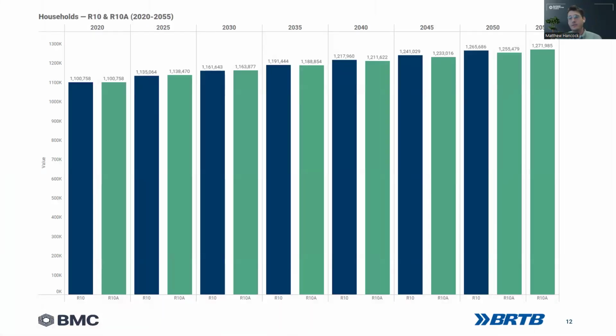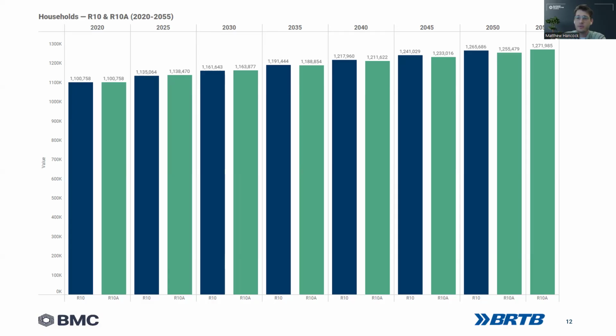This is going to be households projections. So again, it's a more nuanced story than population growth. Regional population is expected to grow by 11.1% through 2055, with households projected to grow by about 15% region-wide. So again, this is just really nailing down those smaller household sizes and different population dynamics that we're experiencing. Between 2020 and 2040, we're expected to add about 109,000 new households. So that's about 2/3 of the household growth through 2055. And that's really emphasizing more of a front-loaded growth in these forecasts as well.